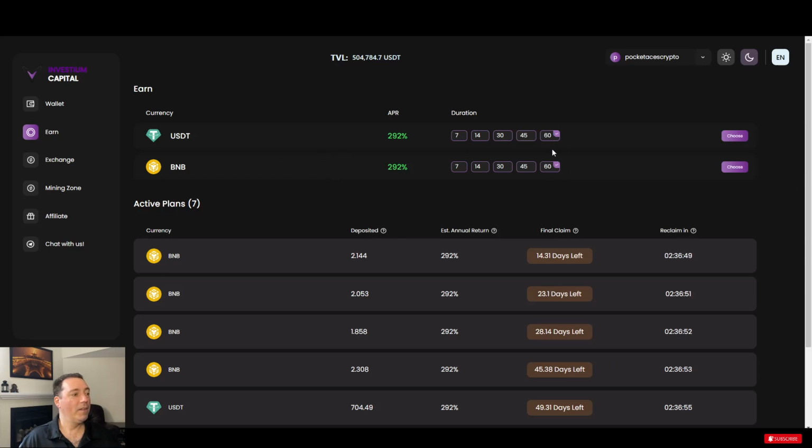So yeah, other than that, I always do 60 days, but obviously have those choices here. Some people didn't realize that you can choose. It just lowers your APY. It's still really good. I think that's 0.4%, and then this one's 0.8%. So obviously higher, but if you wanted to be in for a shorter period of time because you had a plan with that money and you were just parking it here for 7 or 14 days, this is a great place to park it, and then you can move it off to something else afterwards.